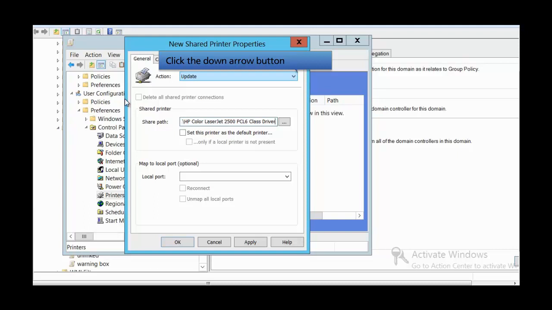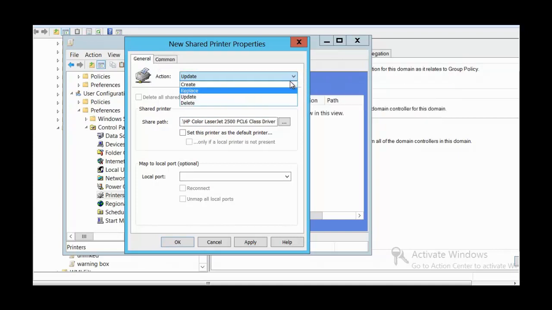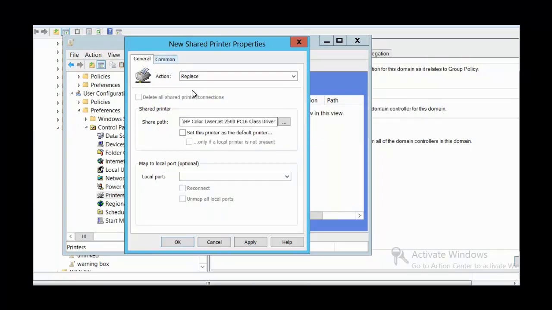Now we want to go to the Action menu here, and we're going to click the down arrow. And we said before at the beginning of the session that these are the basic actions that we can take: create, replace, update, and delete. So we're going to use replace for our lab.